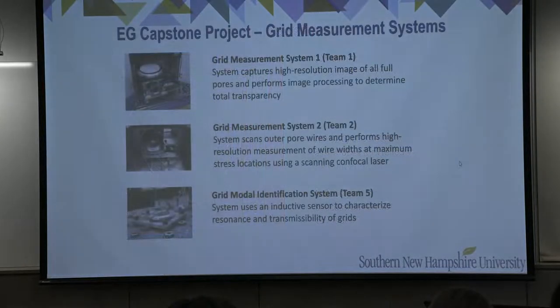And so this evening, there will be three presentations of grid measurement systems. Team one will present their high-resolution imaging system, which uses two-axis motion control of the grid and allows their high-resolution camera to capture images of all four pores, and then allows image processing to occur on each one of those pore images to determine pore transparencies and then an overall total transparency of the grid.